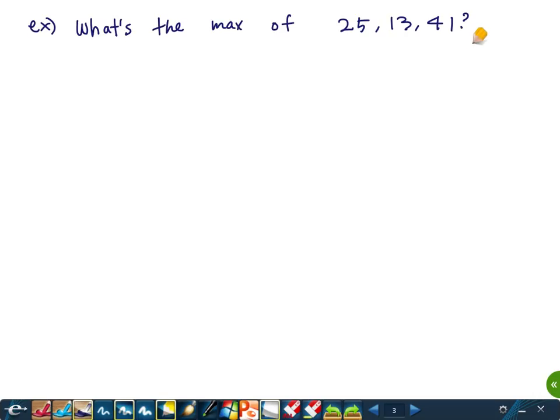This is very easy, so you don't even need a computer, but just imagine there are like 1 million numbers, and we cannot really do this by looking at them all. In that case, we need a computer to do this for us. But for now, let's write a code to find the maximum of 3 numbers when 3 numbers are given. So the algorithm is the following: finding the maximum of 3 numbers.